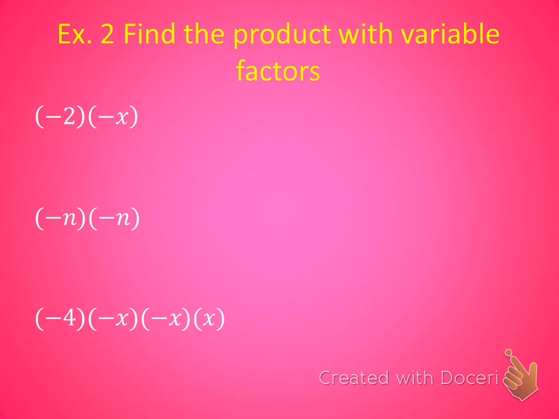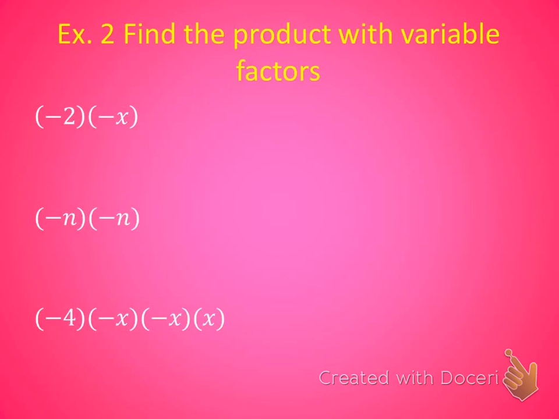All right. So example 2. Find the product with variable factors. That means now I'm adding some letters into it, so I'm really getting into algebra now. Even though we've got variable factors in this, the same rules still apply. I'm still multiplying, I'm still dividing positive and negative numbers. So I still have to count up how many negative signs I have, and that will tell me.